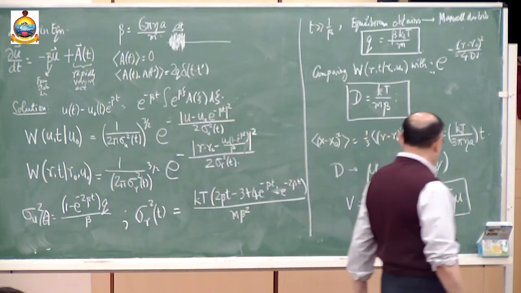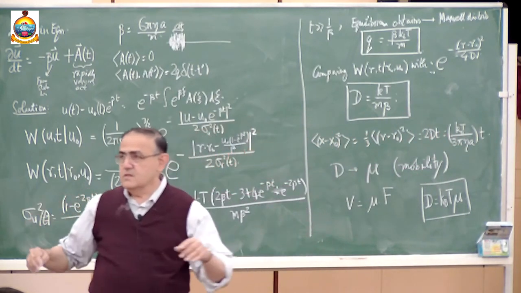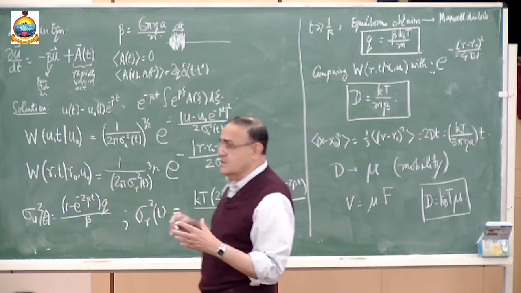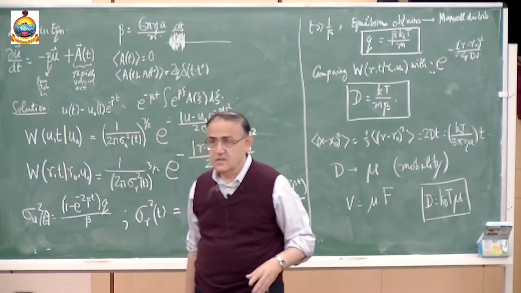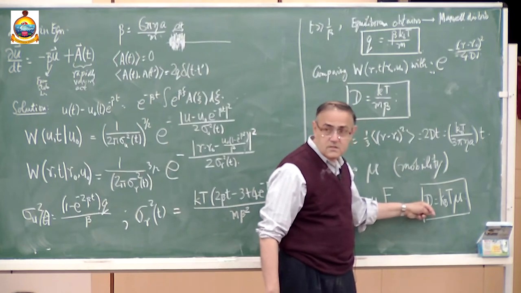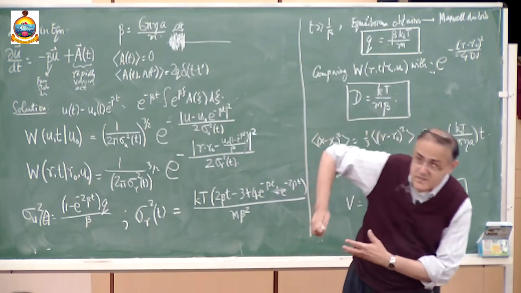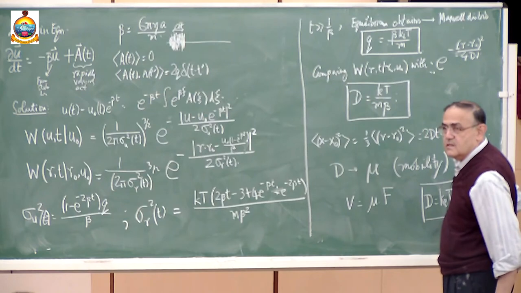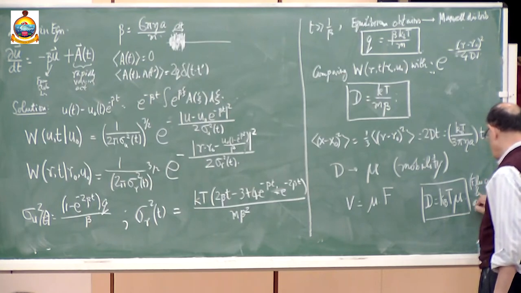Okay, so let us see what we have done. Now diffusion, just think about it. Things diffuse. They go here, sometimes they go there, sometimes they go there. They are fluctuations. Diffusion is a characterization of the fluctuations, in the sense that mean squared displacements and probability distributions which are not delta functions are all characteristics of fluctuations. So, therefore, this is relating fluctuations to response, because this is the response to a force. How does the particle pick up a velocity? Force is applied from outside. So this is a response coefficient, if you like. So this relation relates fluctuations to response.